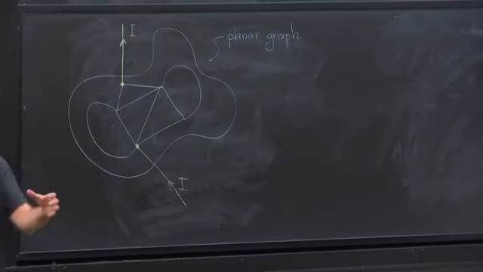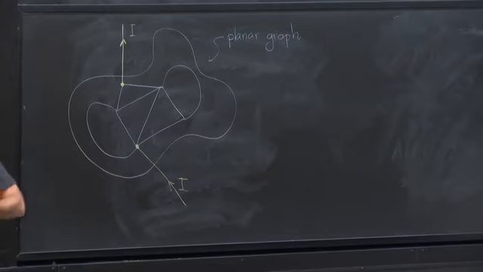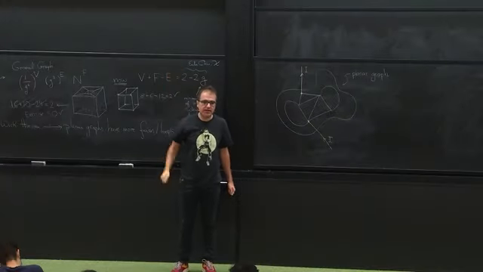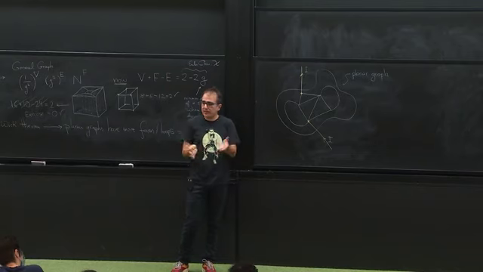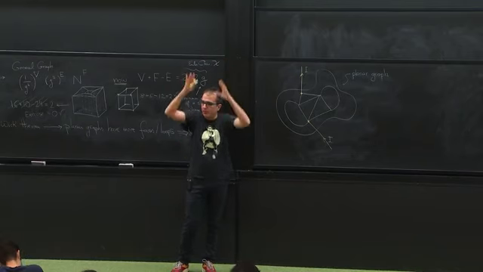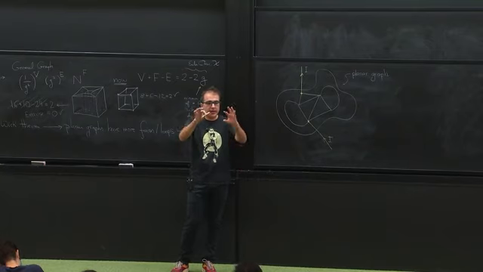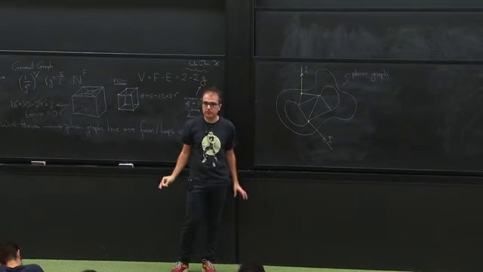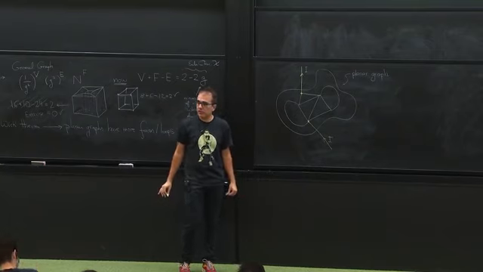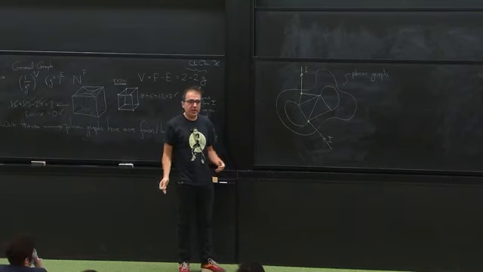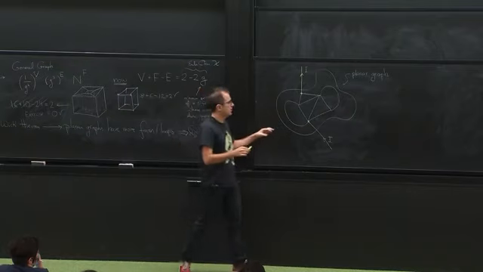Right? So you pick your graph, you make it of pieces of metal, and then you inject current at one cusp, at one vertex, and you remove the current at some other vertex. And then electric current will flow through the graph from one point to the other. And we should be able to determine the current at each edge. So let's count the variables and equations that we need to determine the current at each edge.